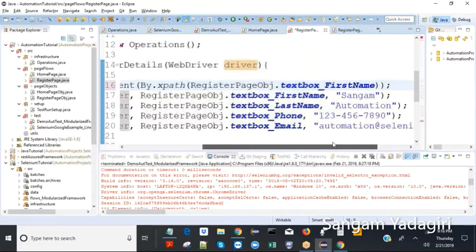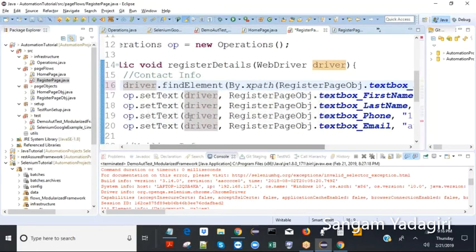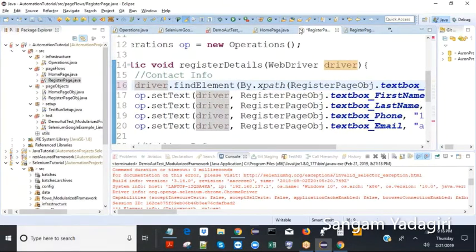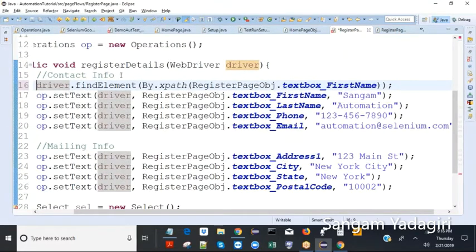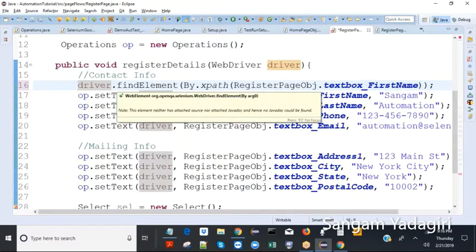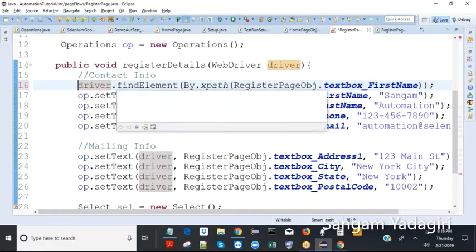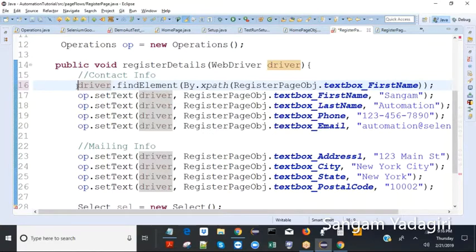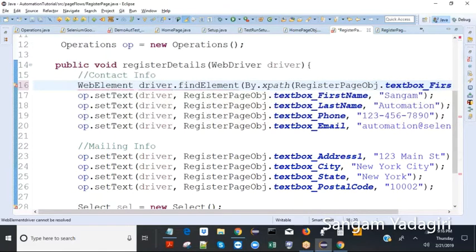Then you should be able to operate upon it. So let's try that again, and that way you'll understand better. If you hover over the findElement function, see the return type of this function is WebElement. That means I should be able to store this in a WebElement type of element.